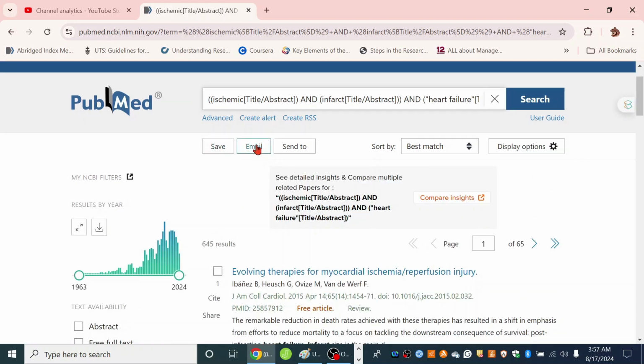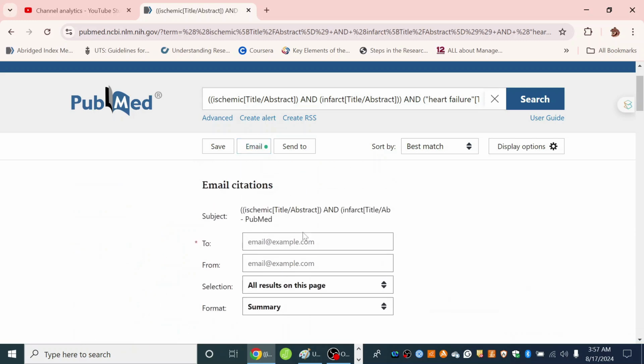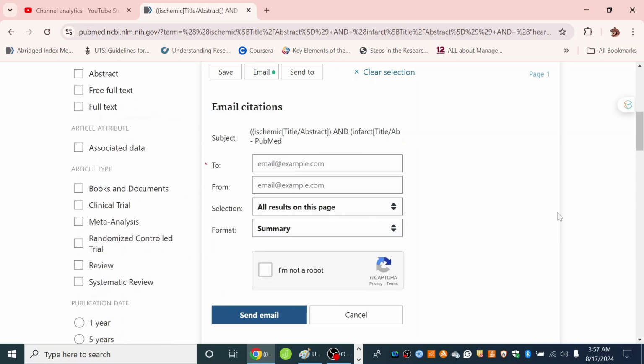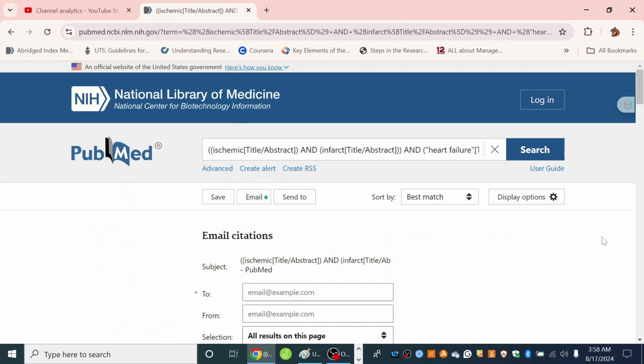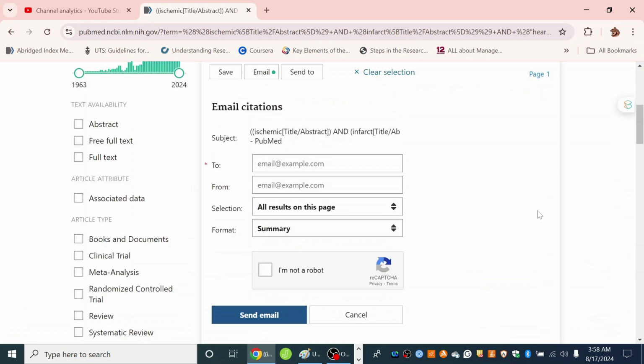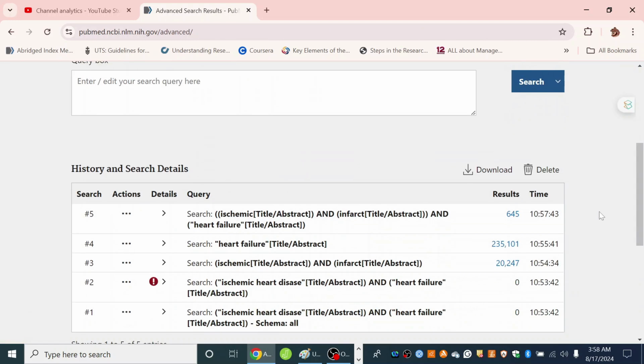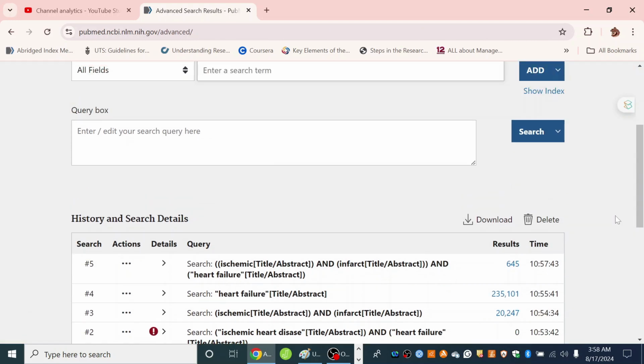And I could easily email it to my email address as a summary or as a full abstract, and I can later follow up and search through each of the articles one by one when I have time. So this is a simple process that you can do, especially if you're just starting out in looking for literature using PubMed and using the Boolean operator AND.